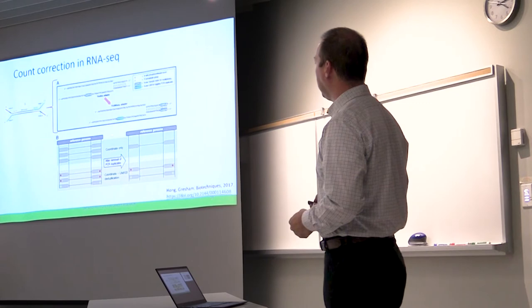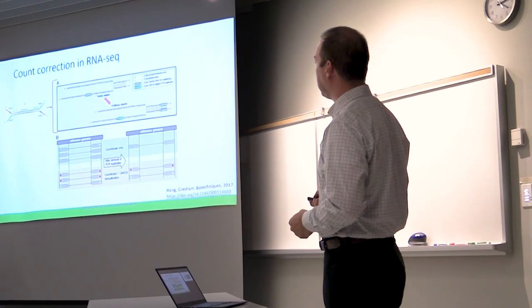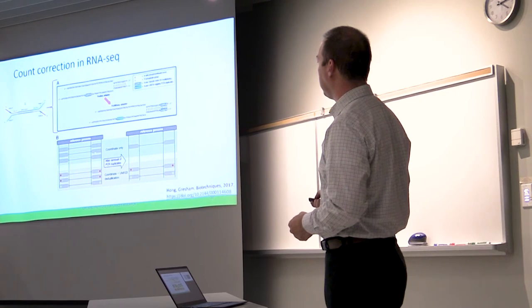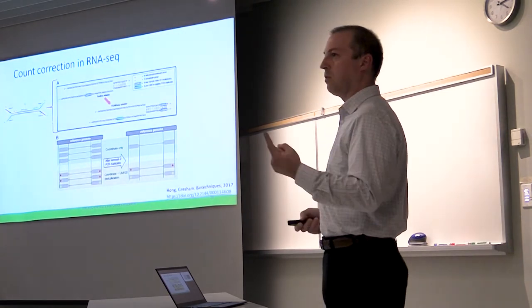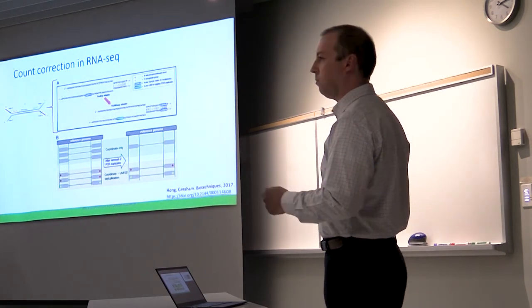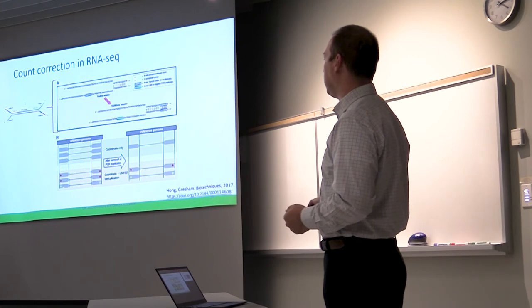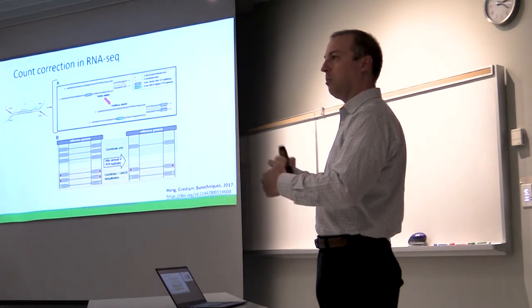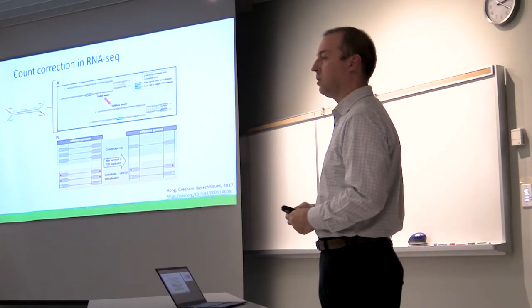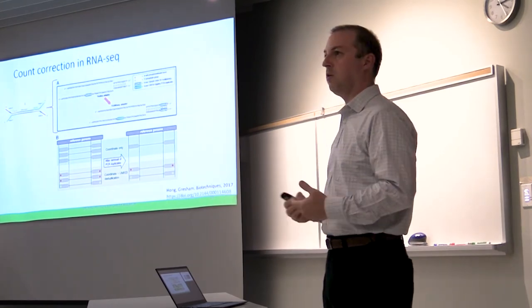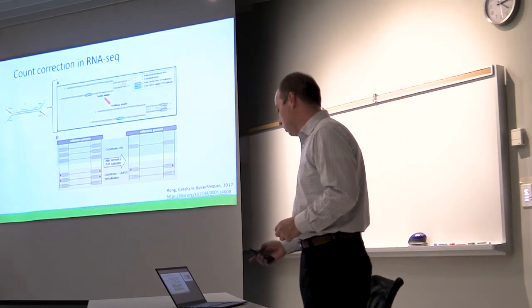They basically allow them to go through the same protocol. In RNA-Seq, you want to collapse counts. You want to collapse reads that align to the same position based on coordinate. Without UMIs, these three reads would collapse to one read, and you would have a count of one for that transcript. But with UMIs, you would be able to identify that the top two reads come from one parent and the bottom read comes from another parent molecule. So now when you do collapsing to try and correct for duplication rates, which is what arises from PCR, you would correctly collapse these three reads into two reads, and you get a more accurate count of what your RNA molecules look like.